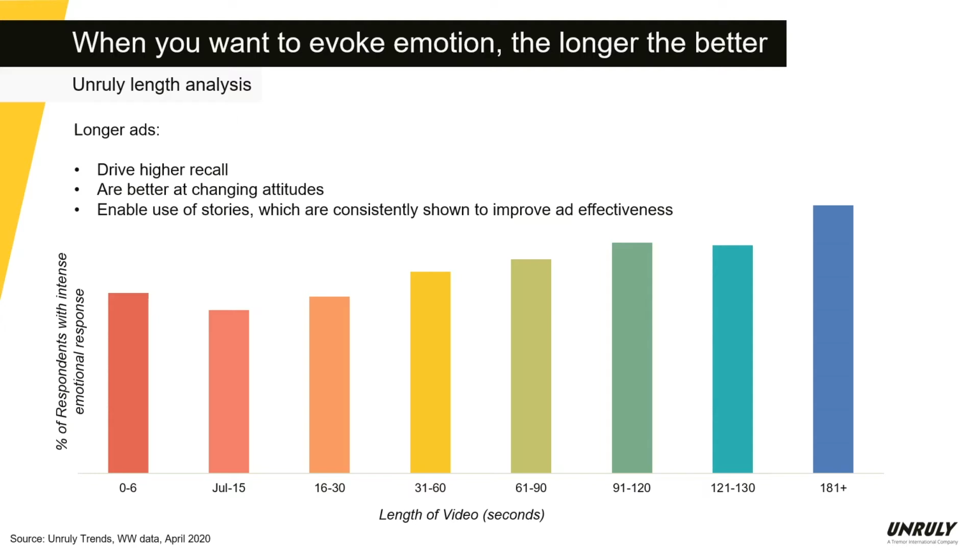We see a similar pattern when looking at metrics such as recall and brand perception. Other research has also consistently shown that longer ads are more effective in a number of ways. They enable certain filming techniques, such as establishing shots to set the scene and dialogue. They contain more information, and they also give more opportunity for the viewer to process that information. They are better able to convey the passing of time and cause and effect, therefore creating a narrative. To summarise, longer ads are better for storytelling.